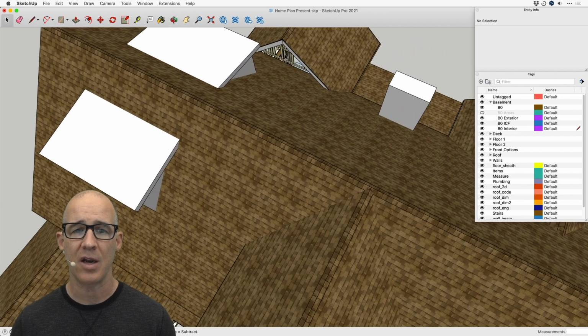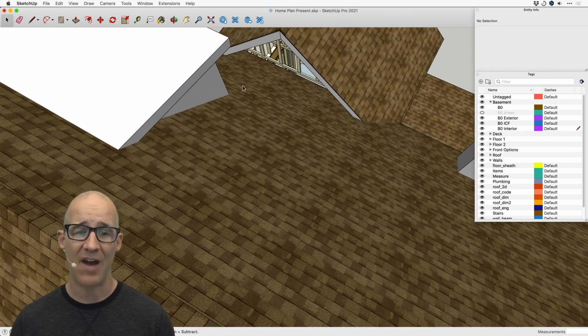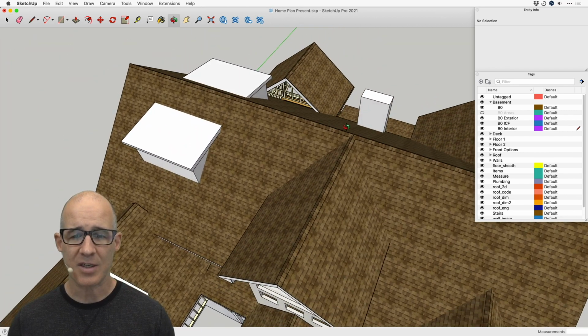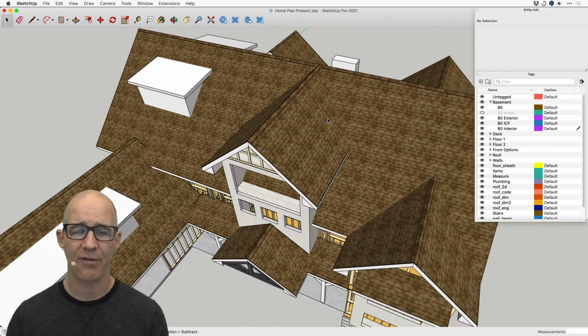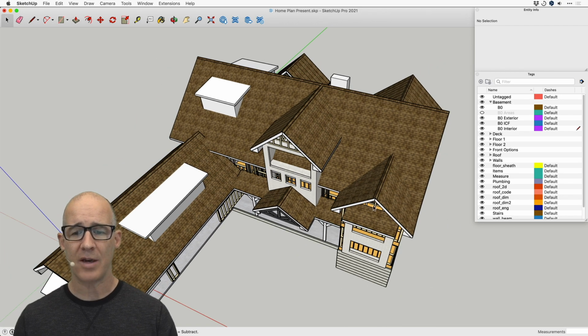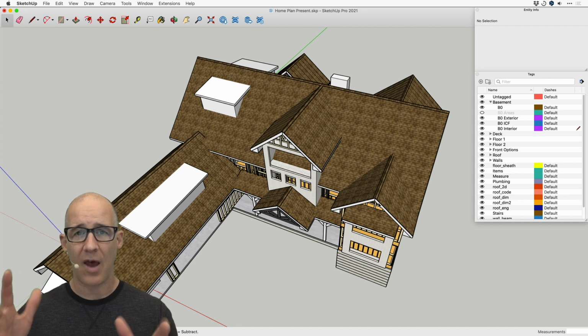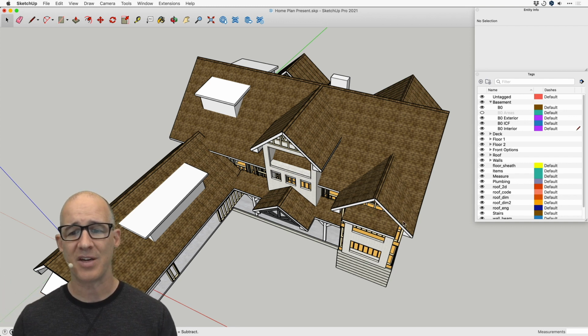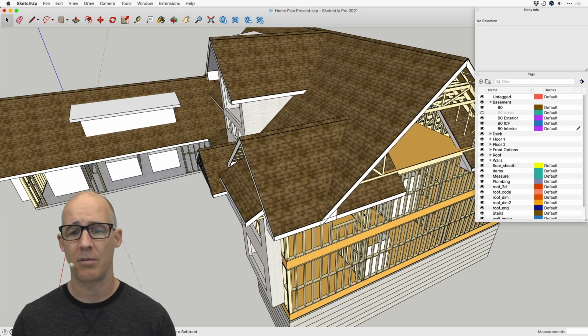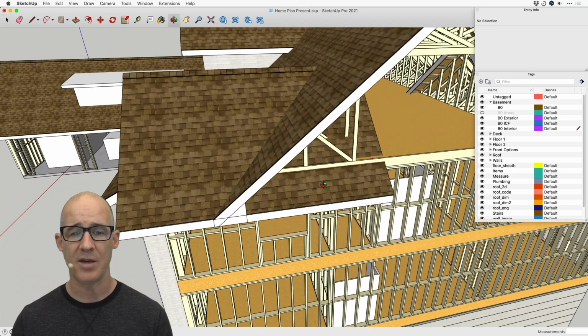You can see over here that I don't have what's called a valley on this particular object. Let's talk about the Medeek plugin and how it factors into building your house. The Medeek plugin creates the rough objects that you need, but it does not create the fine details that finished documents are going to have. Case in point right here.